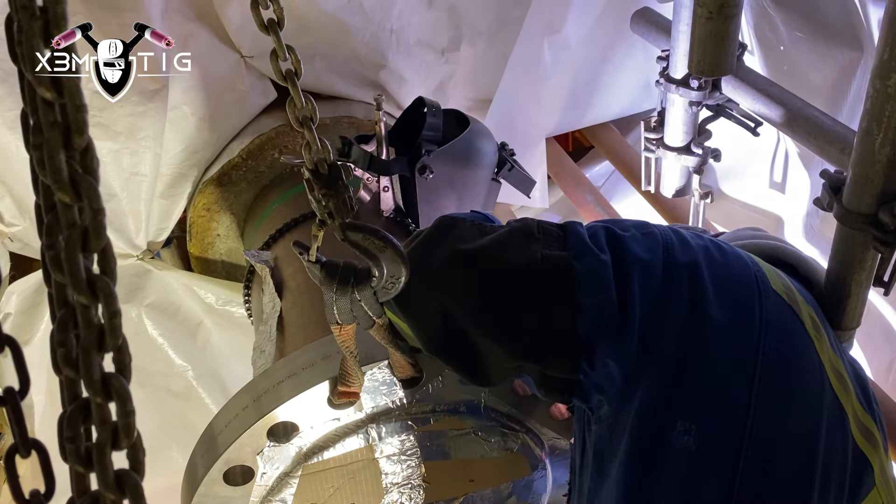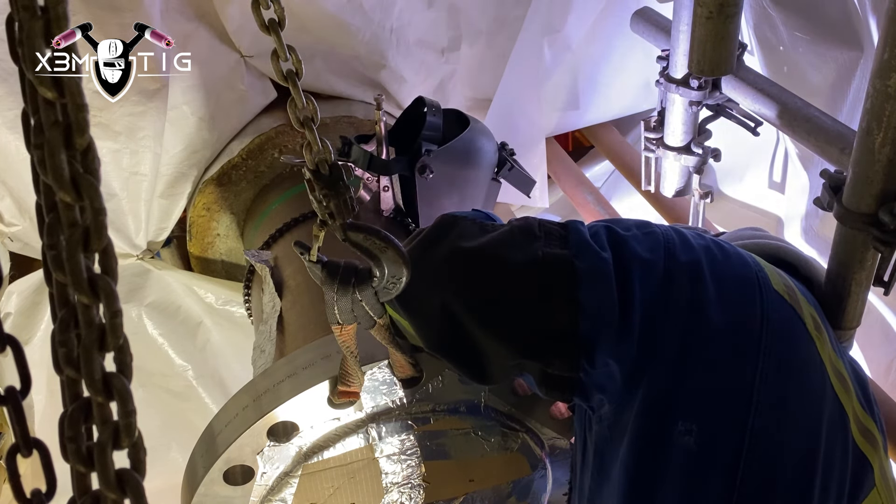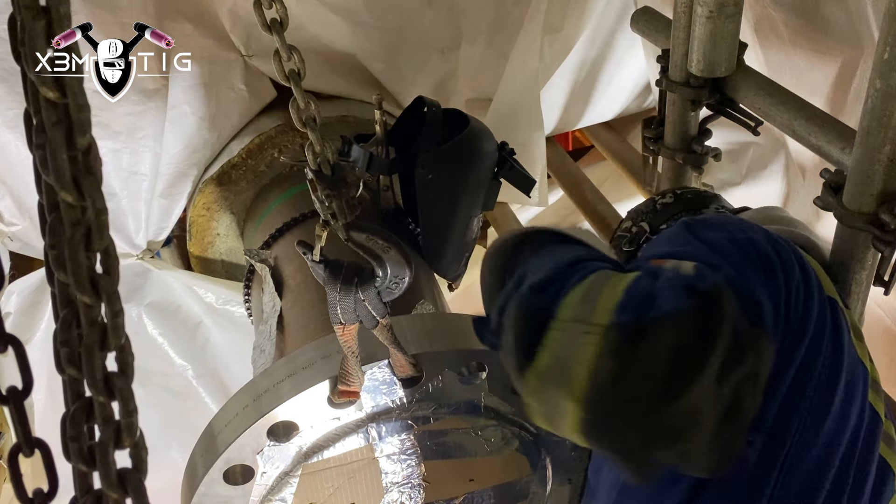Now from three o'clock up to one o'clock on this side. I still haven't cut any tacks — all I did was weld between the tacks. That's how you keep your flange straight and square, especially on a flange. Now I'm going to cut the tacks. That's not the only reason to avoid cutting tacks early: every time you cut a tack, you introduce air from that grinder and you have to wait for the purge again. What I like to do is walk between the tacks, then cut all three at once, cover with tape again, let it purge another 10 minutes, and you should be fine.